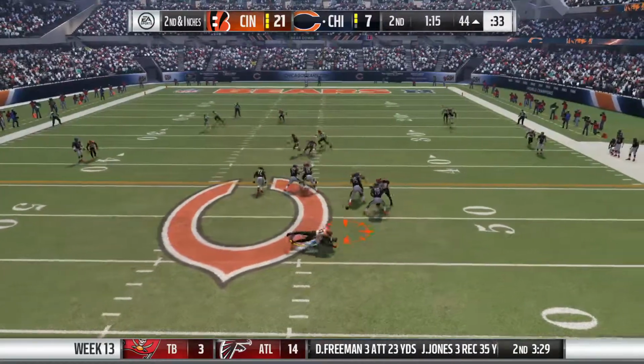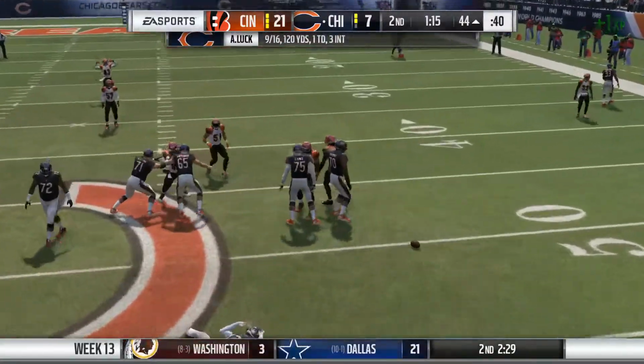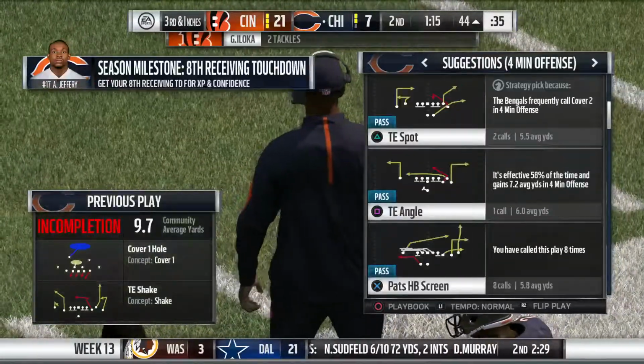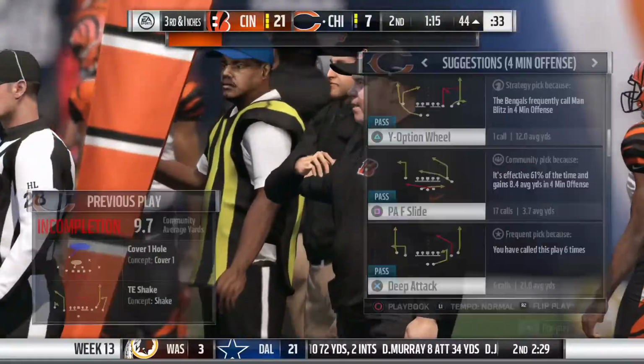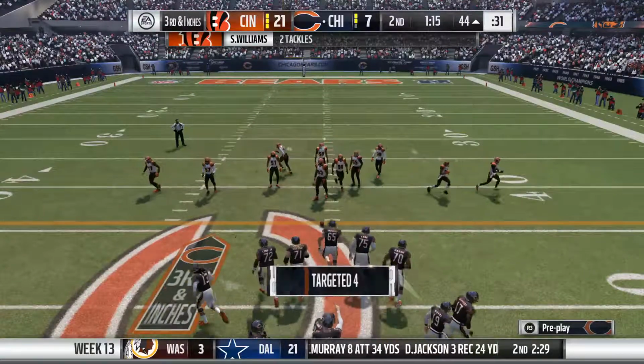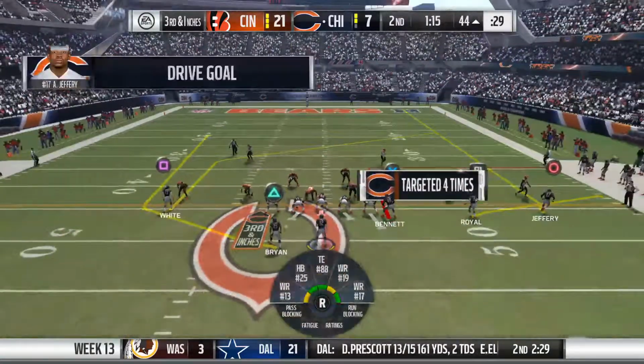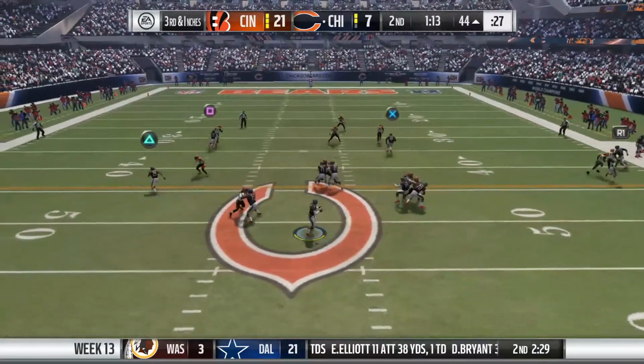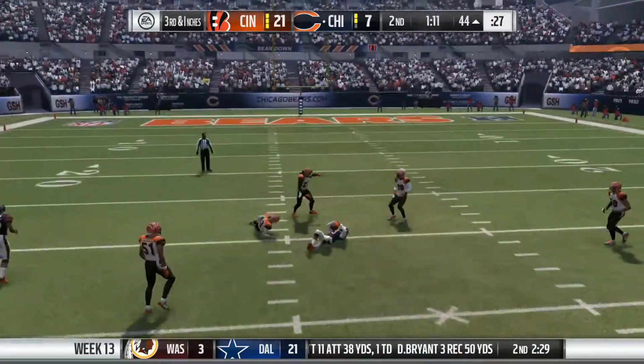Again, Locke. And he'll be hit as he releases it, and that'll fall incomplete. It's a tried-and-true formula, and I don't think it'll change for as long as we play football. If someone's trying to throw the ball and you can put pressure on them and make it tough, that's only going to help your defense. Yeah, he's being hurried. He got rid of it before taking the hit, but incomplete.